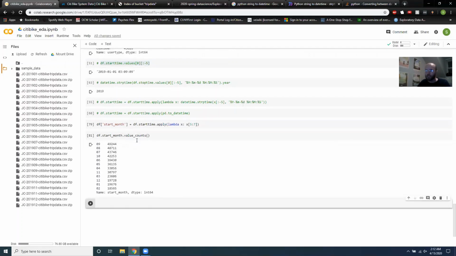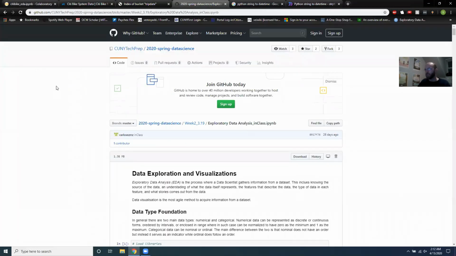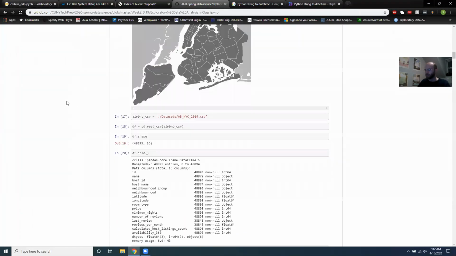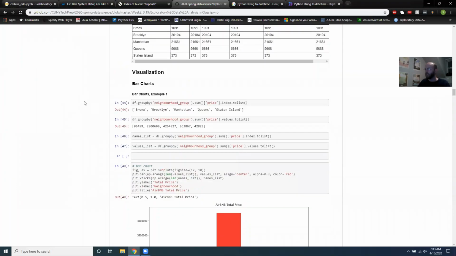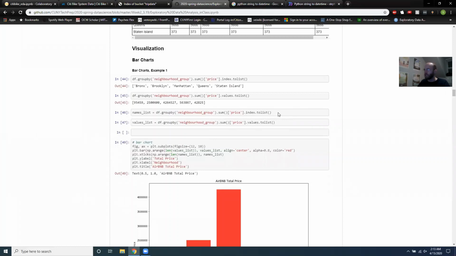So let's look at this. This will be another good way to check if it worked. Cool. So this is exactly what we would expect. These cold months are much lower than these summer months. So this is a good opportunity to make a little bar chart. Got Carlos's handy visualization notebook over here. Going to go ahead and reuse some of his code.